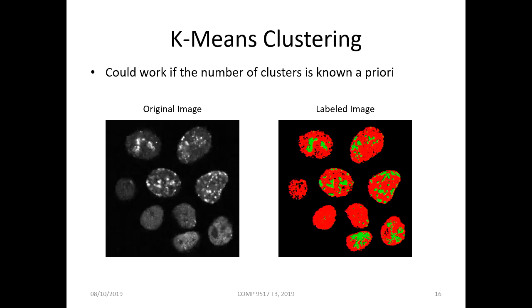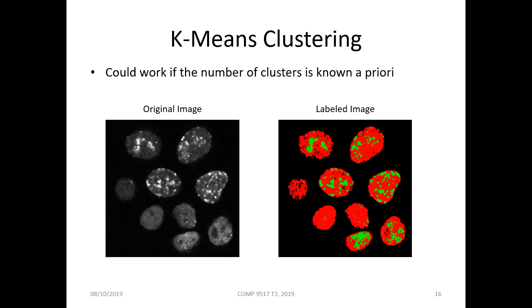I just wanted to emphasize the weaknesses of thresholding and the conditions under which you can apply it. But k-means clustering is another technique, very popular. It's been used for ages, which can work, for example, on pretty much the same image, but now I've filtered it a little bit to get rid of some of the noise at least. Because in this image you could say, well, with thresholding, the way I applied it in the previous slides, it's a binary problem.